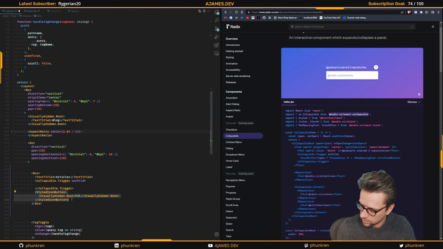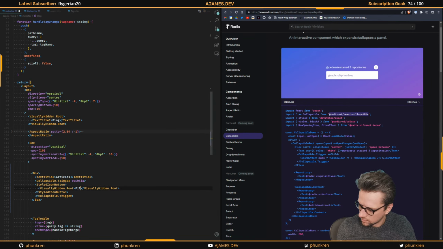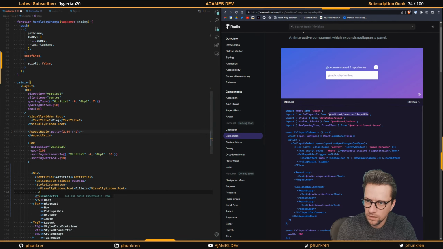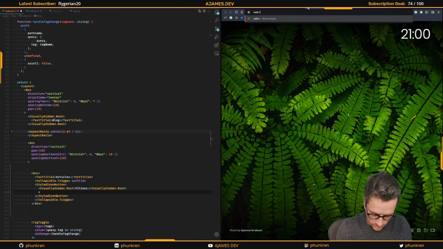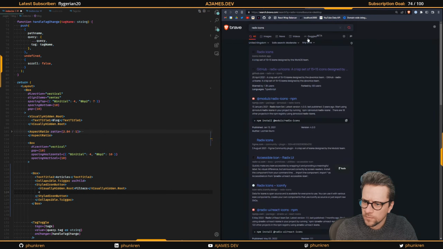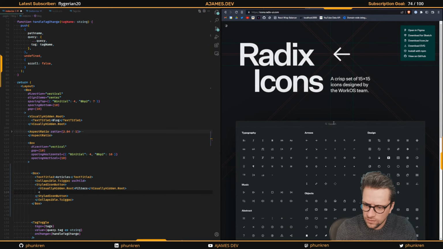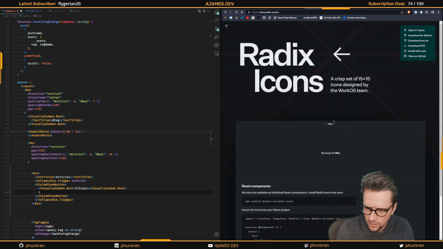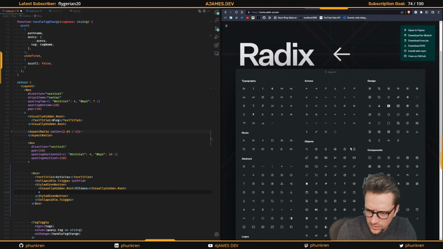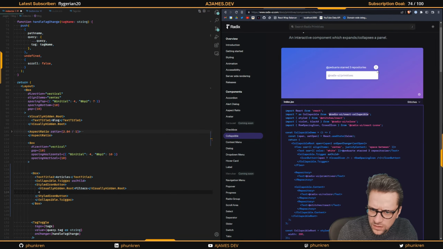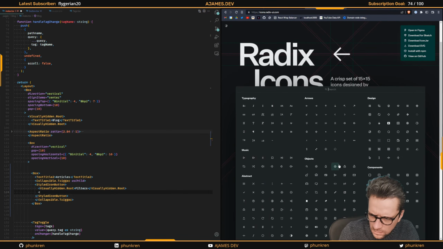We're going to pass our own styled icon button, and then that has a hidden label of filters, and then we're going to go to Radix icons and see if they have a filter. Alright, let's get creative with filters. What do they use actually? What's a good filter icon?